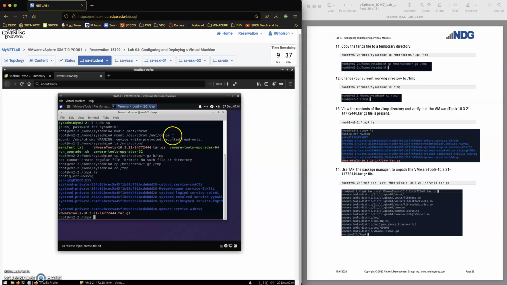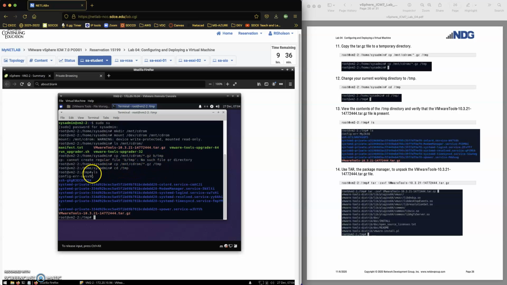Okay, in the next set of steps, I copied the gzip file. We can see that we have this zip file here, and it's really this tar file. What I'm going to do is copy that to the temp folder.